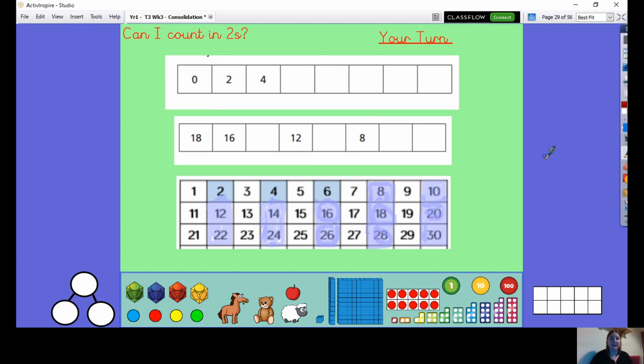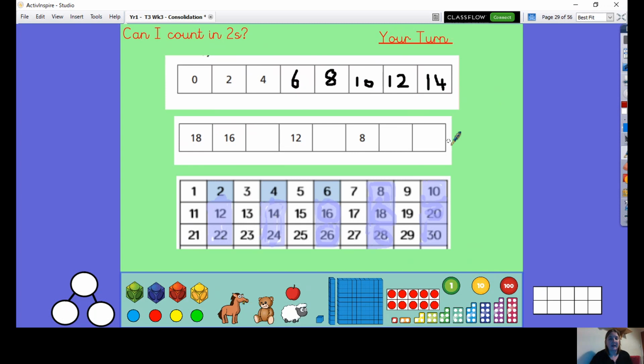Okay, so hopefully with your adult you were going 0, 2, 4, and then you said 6, and then we went 8, and I could use this 10 if I wasn't sure, and then I'm adding on 2, 1, 2, so I get 12, and the next one will be 14, because it goes 0, 2, 4, 6, 8. And then we've got here again 0, 2, 4. So this one's digit will be a 0, 2, and a 4. So this one digit's got to be a 6 because it's following that pattern.